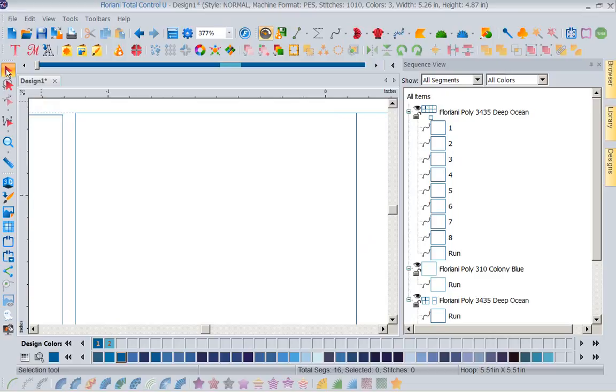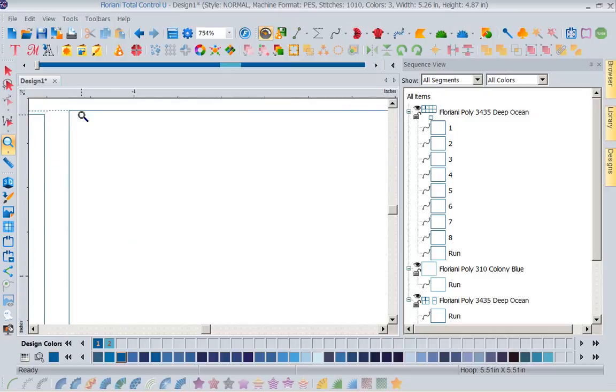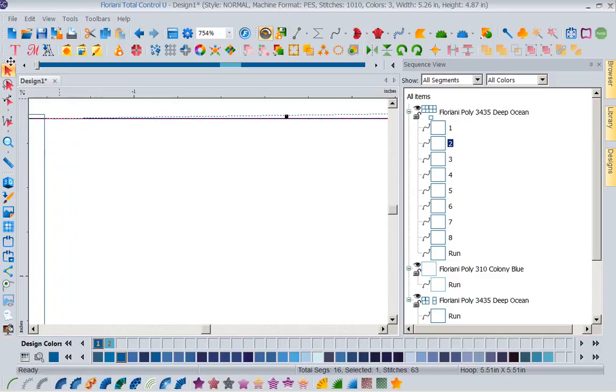Now notice if I go to the select tool, I no longer have my magnifying glass. However, if I still have my magnifying glass, I can't select it, so I cannot edit it. Always remember, you can hit your escape key and it will let go of your magnifier, your ruler. Then I can come in and select it. And now anything I want to do is available. But it's not available as long as you have your magnifier or your ruler.